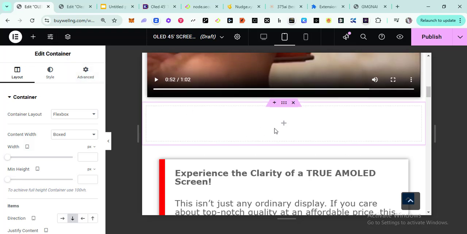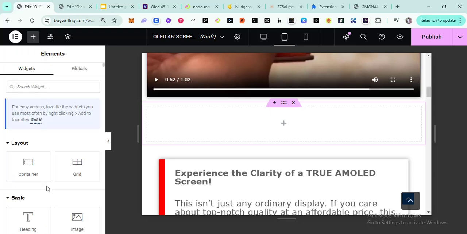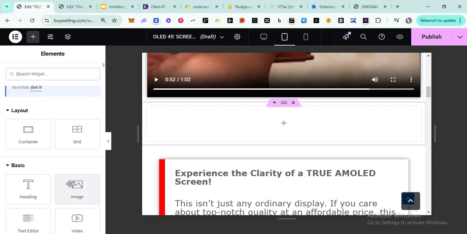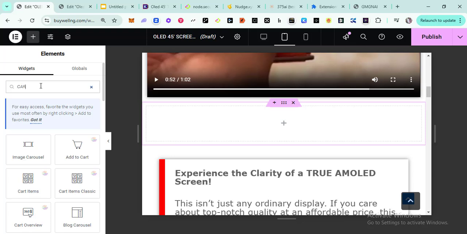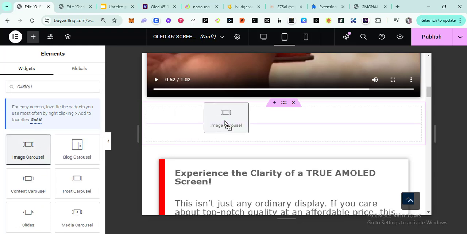Okay, so a new section has been introduced. I'll come here, tap on add elements, image. We're not adding an image, we're adding a carousel. So I'll search for carousel. This is one. There are different ones because of the different plugins I've installed.